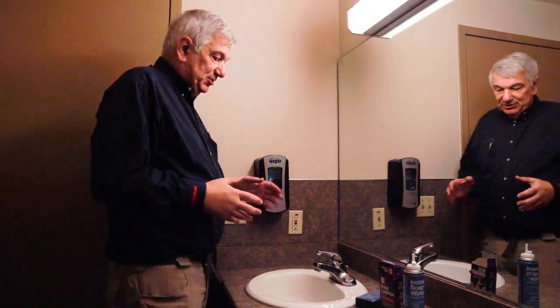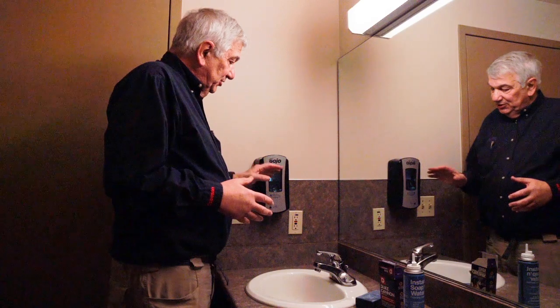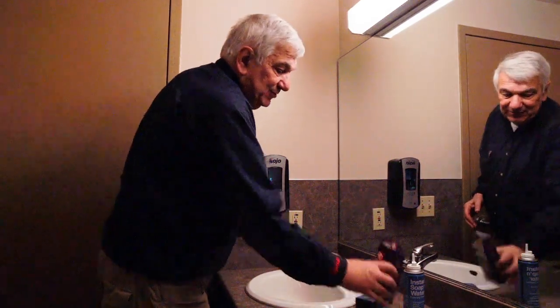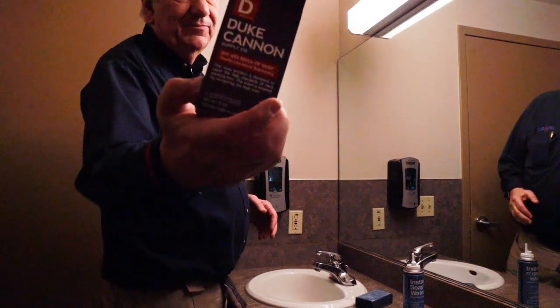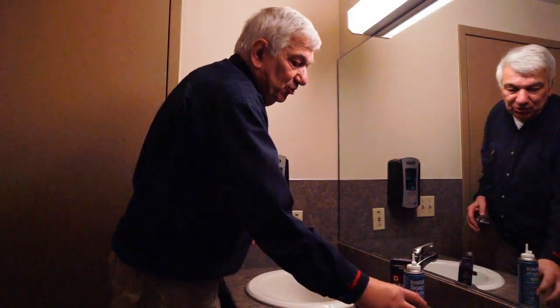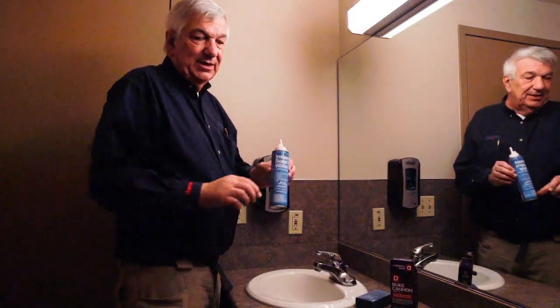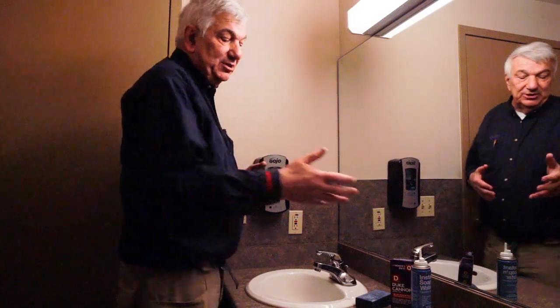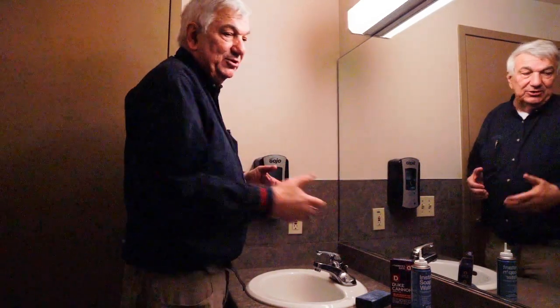The first thing you need to wash your hands is warm water. Then you need soap. You can get soap out of the dispenser, or I have my favorite — the big-ass brick of soap, Naval Supremacy flavor. There are also soaps in aerosol cans. Now because the soap itself destroys the virus, you don't need to necessarily rinse your hands if you have no water with this instant soap. So it could be a good alternative if the environment has no water.